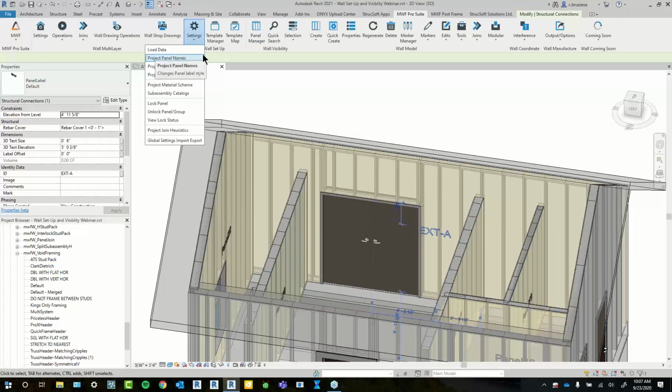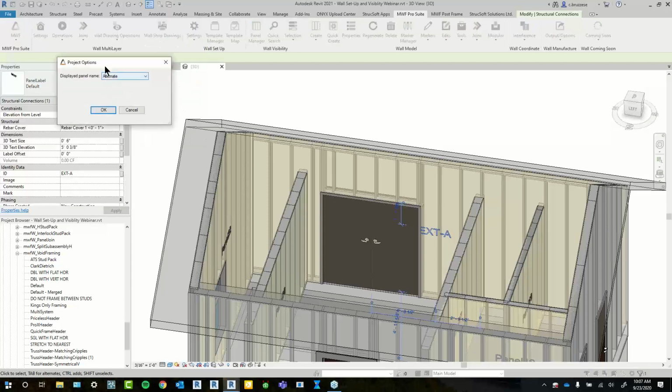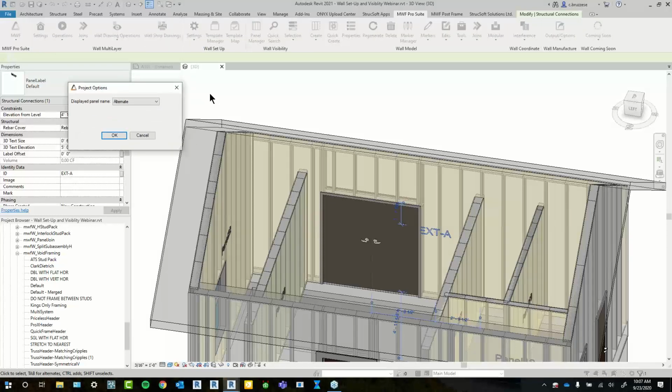So that's one option for the alternate name. And if you also go back to your project naming options in the settings, if an alternate name exists, it will use it. If not, it'll keep with the normal naming convention. But you could always force it, again, to use the normal.